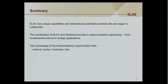I spent my first 10 years as a research scientist working in the lab, and then I ended up doing a AAAS fellowship down in DC, and that was kind of my introduction to science policy and science research funding. And it was a tremendous career change for me, and it turned out to be something that's really interesting. If I'd had the opportunities of the rest of that to complement the science skills I had when I went to school, I think it would have been something I wished I had taken advantage of. So I encourage you to work on that here as well.